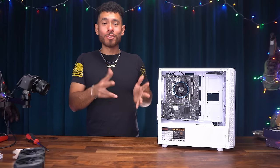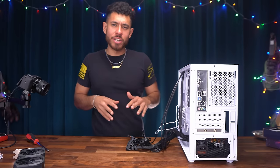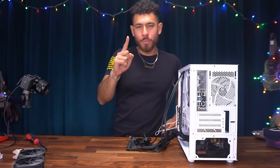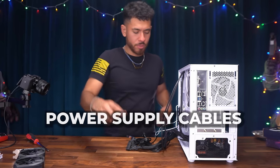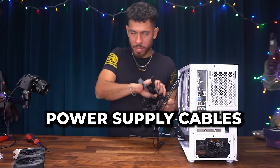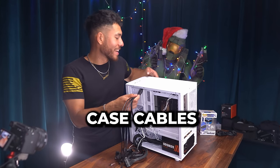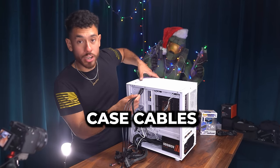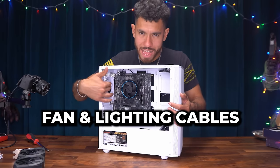All right, guys, we're almost done. Now we're moving on to the connection of all our cables. We do have ourselves a little spaghetti mess here, but don't worry, we're just gonna take it one cable at a time and we're gonna break down all our cables into three groups. First group of cables is all our power cables from the power supply that are gonna power things. Second group of cables is our case cables, which connect things like the power button and the USB ports up here to the motherboard. And third and final group of cables is all our fans and our lighting.